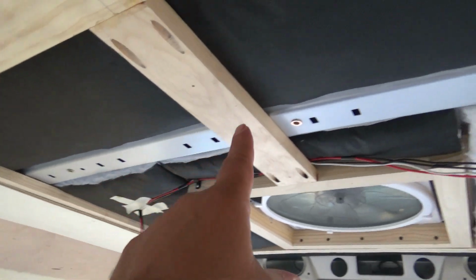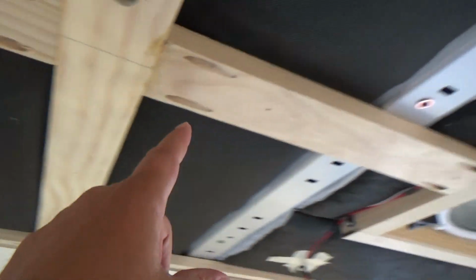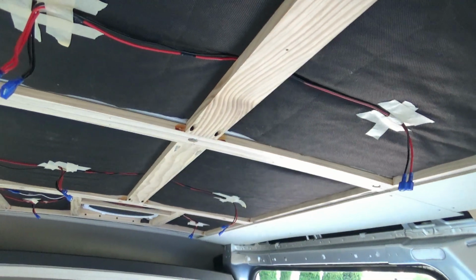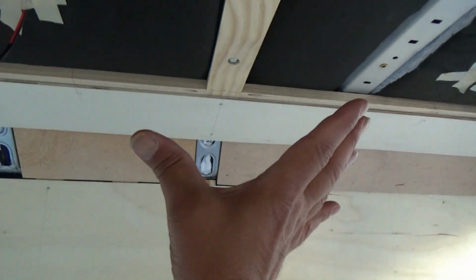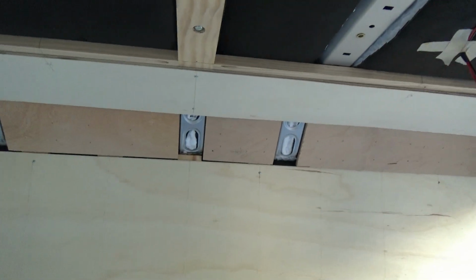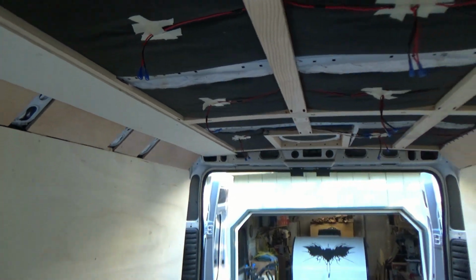And also I removed this one here in front of the fan, and then I went ahead and installed braces down the center, and that seemed to work, where everything lays nice and flat, so when the shelving goes up it'll be nice and flat. Before, it had a dip right here and a dip back here, and it was really wavy. Felt like I was on a boat, there was so much wave.